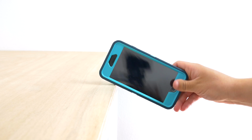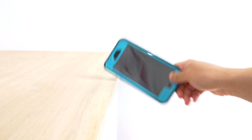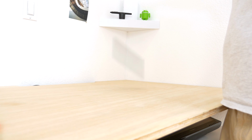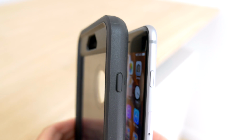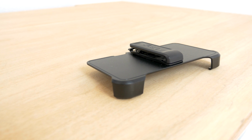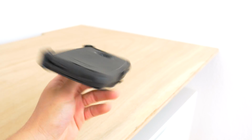This is a case that definitely offers a lot of protection, and it will survive most usual drops and quite a bit of abuse. With that protection though, you sacrifice the sleekness of the iPhone 6 and 6 Plus. This is not a small case by any standard, and although it comes in a multitude of colors, it's really not going to win any fashion awards. Because this case is so thick though, it also has a belt clip available that securely fits the phone so you don't have to continually get it in and out of your pocket.